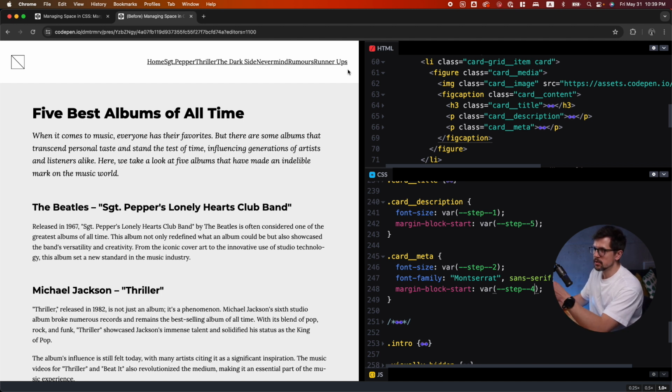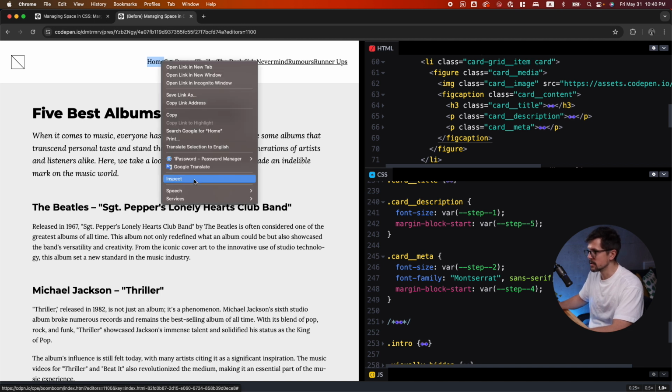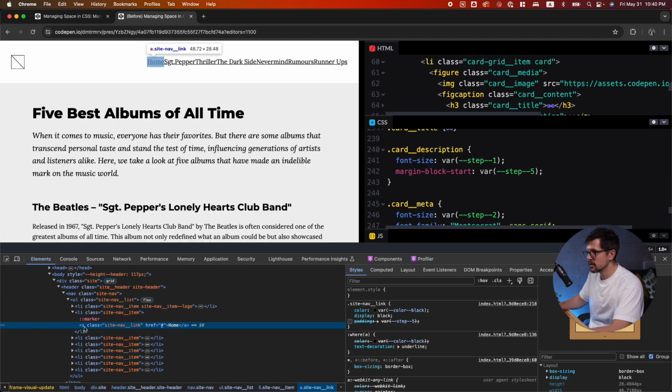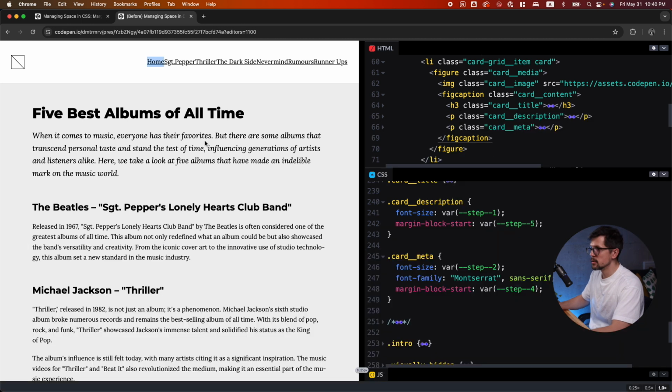What's tricky about this component is that menu items here are clickable and focusable. And what that means is that the cursor turns into a pointer as soon as you hover over the element. Also, if you use tab navigation, items will be highlighted with an outline. The minimum recommended size of clickable and focusable elements is 44 by 44 pixels. And this is a little smaller. Last time I checked, it was around 27. We can actually check it right now. Yeah, 28, whatever. So we can do better.